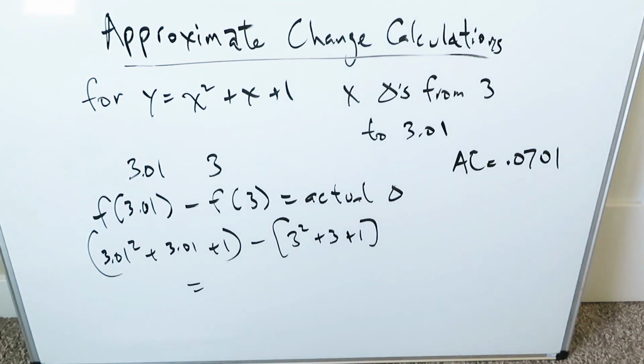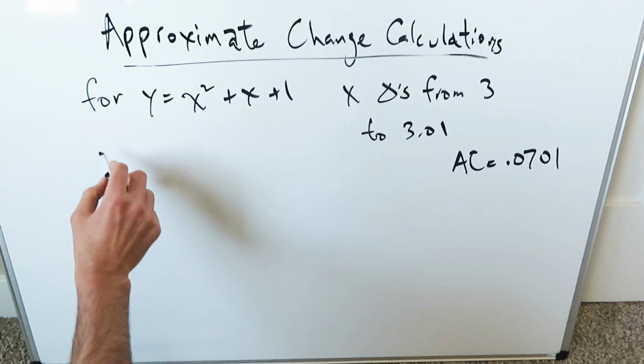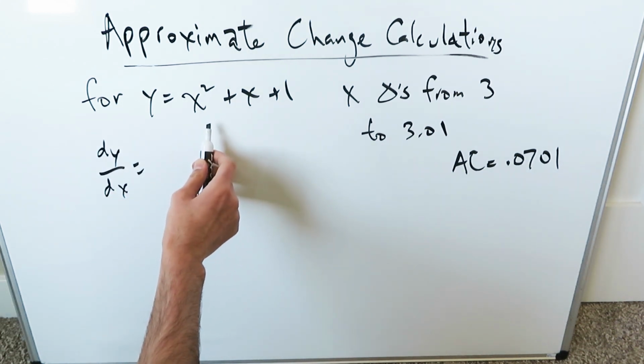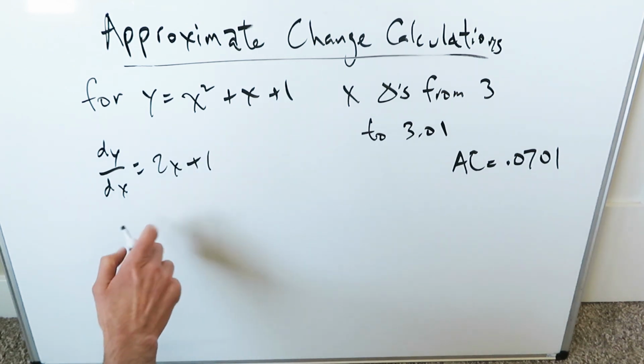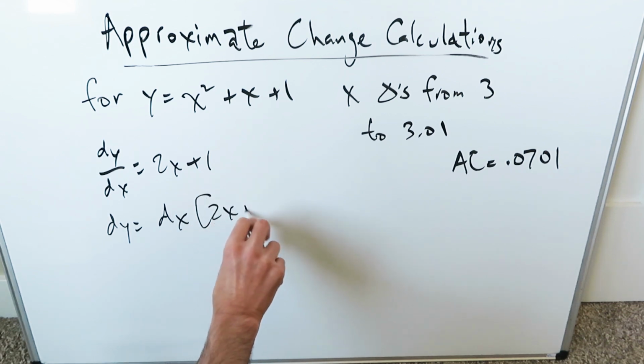The determination of actual change is easy. The determination of the approximate change requires you to bring in the derivative calculation. How do you do the approximate change? I told you have to focus here on the dy. If y is equal to this, your dy over dx brings in the derivative. What do I have over here? I have a 2x plus a 1, derivative of a constant is 0. Solve for dy is equal to dx times 2x plus 1.